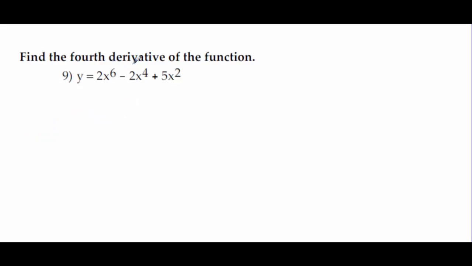Find the fourth derivative of the function. Now, when we just find dy over dx or take the derivative, we are finding the first derivative. And so finding the fourth derivative means we're going to end up taking the derivative 4 times. So to keep track of that, I'm going to use y prime as my first derivative, if my pen will write.